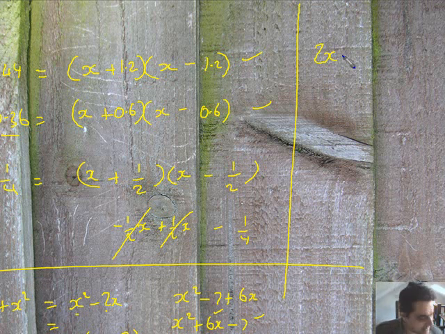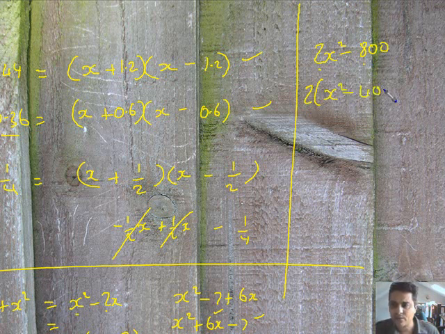It says 2x squared minus 800. Don't be terrified. Factorise it fully. Take a 2 out of there and take a 2 out of there, and it all falls apart. Look at it. x squared minus 400. Lovely. I think it's beautiful. Now look, you can see 400 is a square number.